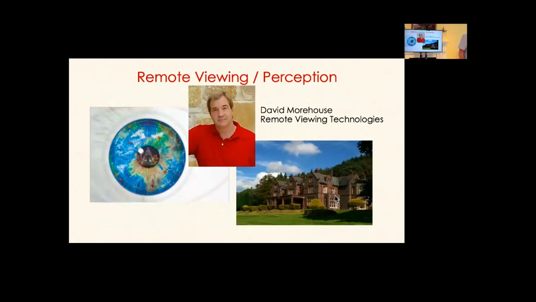So in 2005, I was running this place, Buckland Hall in Wales, a beautiful place in the middle of the mountains. And a friend said, I know this David Morehouse. Could I invite him to come and do a course at your place on remote viewing? He worked for the CIA for years as a psychic spy. He broke away from that, and now he just wants to teach remote viewing because it shows people the potential of who they are in the mind. And I thought that sounds really nice. Of course, that's the sort of thing we happily host at Buckland Hall.